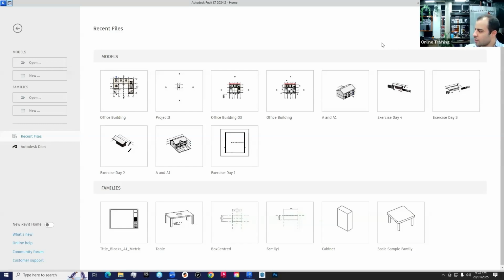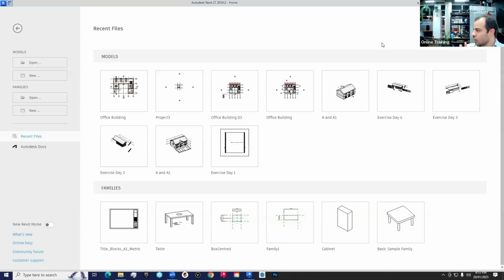The second word is information. You'll see that everything in the software is information driven. Everything has properties, and you can change the properties of whatever elements you model. You can manipulate the information of whatever you model, and you can also extract the information at the end. So if you want to get a bill of quantities, or check the data in your model, you can do that quite easily because it keeps track of all the information that you input.